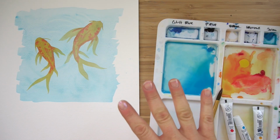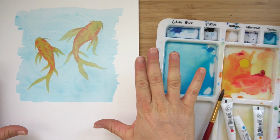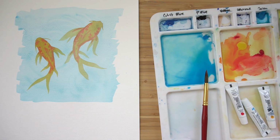So let it dry, and then I like to just cut my paper down to match the shape that I've painted for the koi fish. I hope you learned how to paint a koi fish and also how to glaze with watercolor and how to use the wet and wet technique.